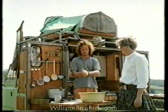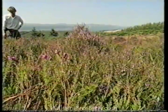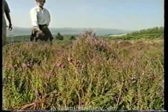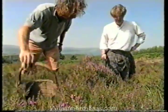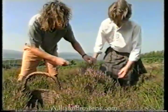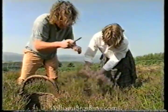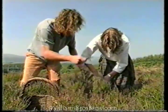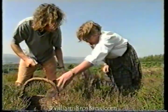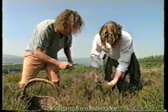What now? I suppose we ought to go and get some heather. Lovely. In the basket. You got a knife? We have a nice one. We'll have this. Prime specimen. For our modest 5-gallon brew, we need one basket of heather flowers. But Bruce is trying to revive the tradition of heather ale on a commercial scale, and he employs a gang of itinerant pickers to supply the sackfuls of heather he needs.